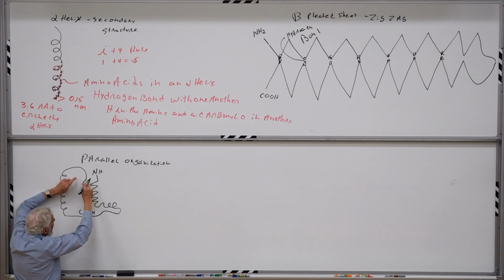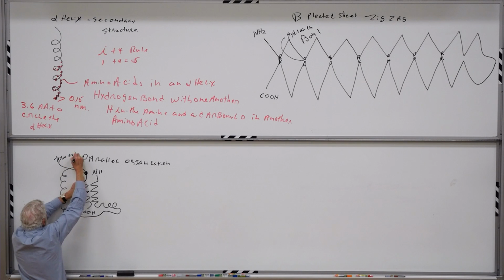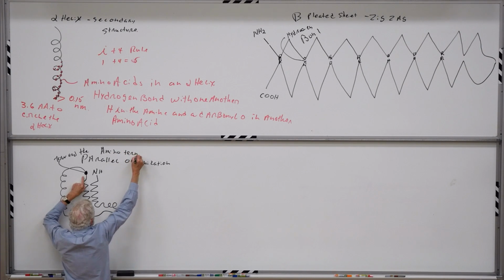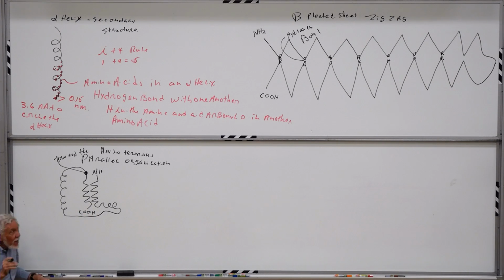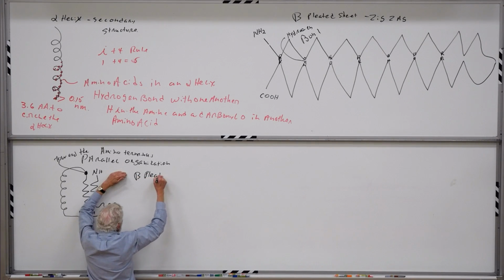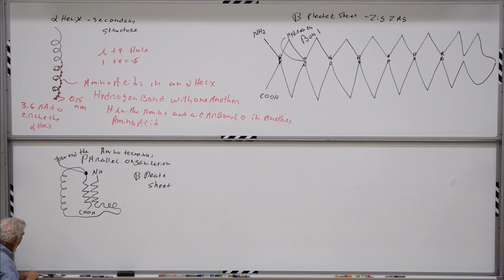But you can imagine that within the molecule itself, this region in here is also toward the amino terminus. So these two stretches of amino acids are running in parallel, so we say this is a parallel organization of the beta pleated sheet. Now, I'm not going to emphasize the distinction between the parallel and the anti-parallel organization, so if you want to get your head around this, fine. But if you find this all too confusing, don't worry about it.